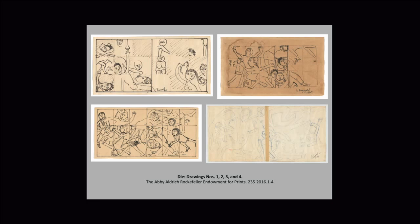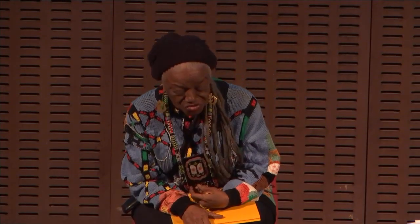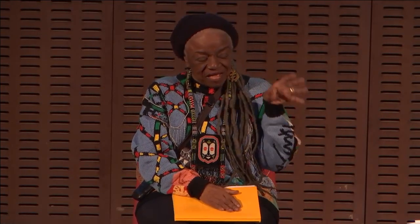Dorian's the one that made me understand about the studies, because I didn't know studies were art. And she said, oh, I love these studies. And I said, what? What is that? They're like sketches, but they're in color. We don't have any in color. We just have these. Yeah, so that I get to do drawings and studies.